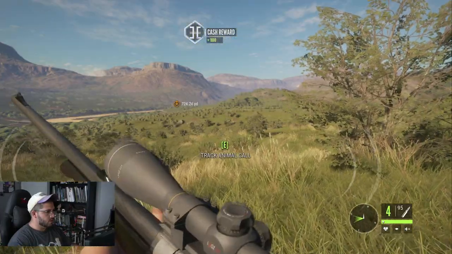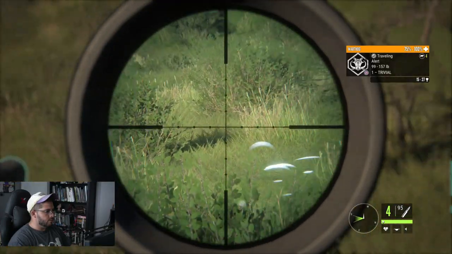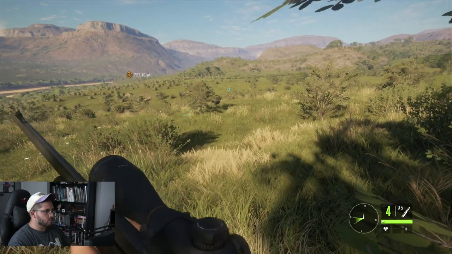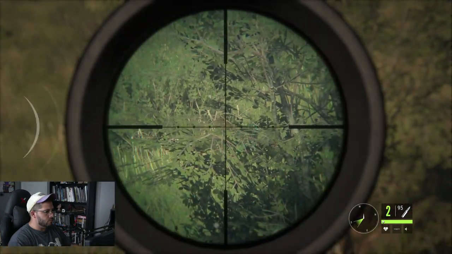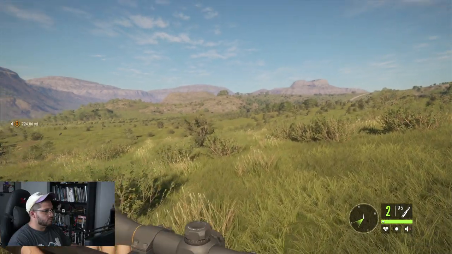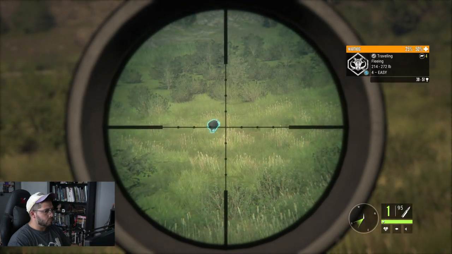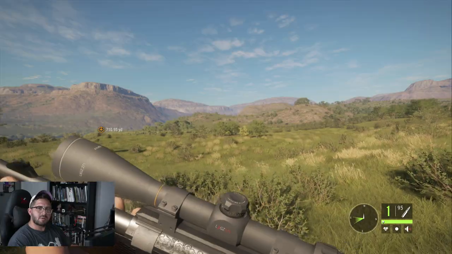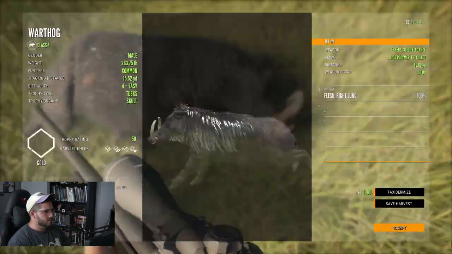Picture mission. Four. There's the 4. Must be shooting the ground. Alright, got the 4. And we got the photo. My god, we're just killing it right now. Literally and figuratively. Alright, here's our 4 piggy. Look at that shiny hair there. 50 out of 58, I'm not thinking that's 5%.